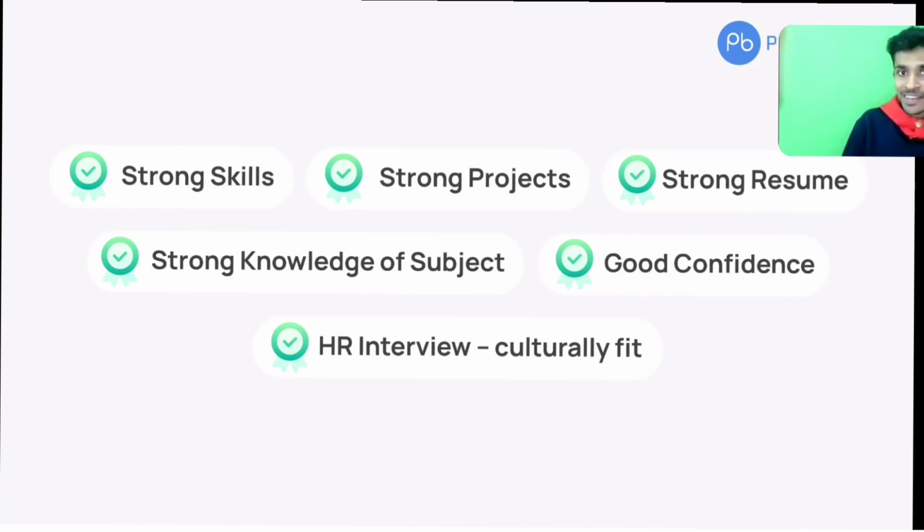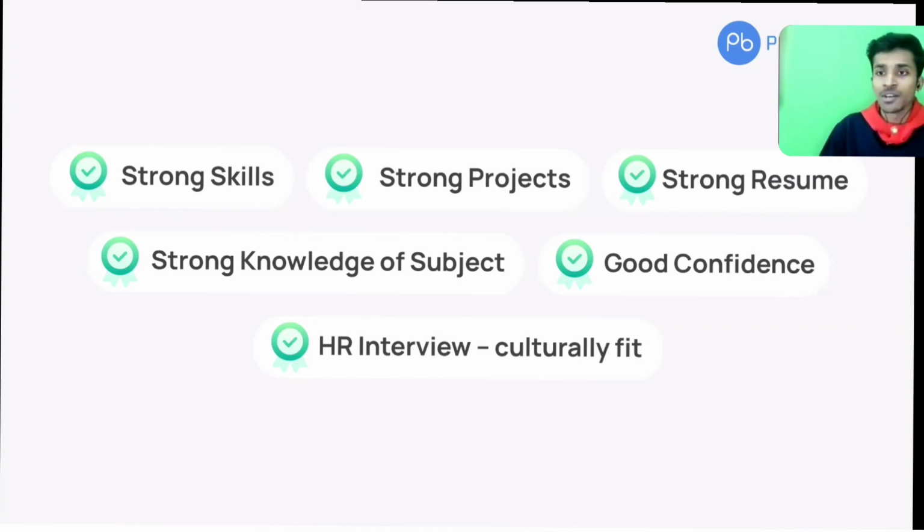In order to get hired, these are the main areas that you will have to check out. You need to have strong skills, and you need experience. Just because you learned HTML, CSS, JavaScript, that's not enough, because no one will believe you unless you show them some proof. That's where experience comes in. Projects: build as many projects as you want. Build a strong resume, because your resume is going to have all of the projects that you worked on, so it's going to add more and more value to it.